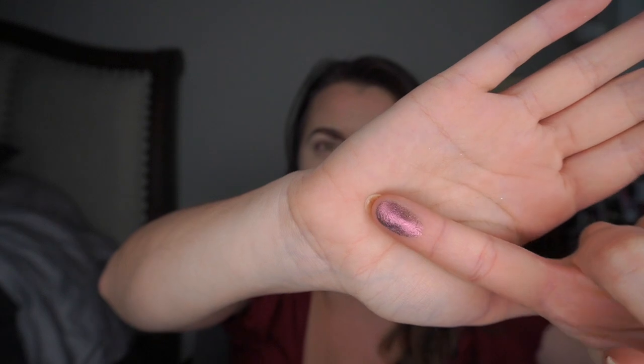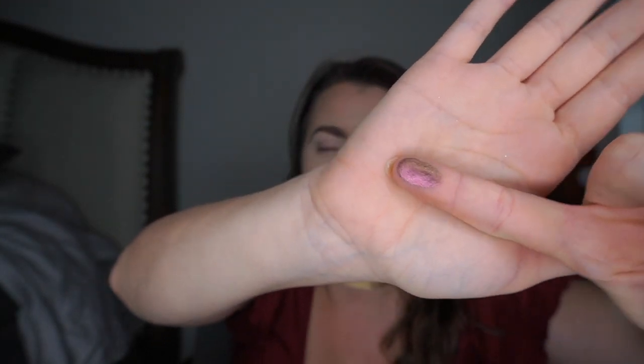So exactly what you guys are thinking. That's the first shadow I want to swatch, the duochrome one. It feels so soft. Oh my goodness. Let me go up close so I can show you, because I don't know if you can tell, but it's so hard to tell on camera. You can't really see the shift because of my lighting, but in person you see the shift. It's so beautiful. I'm excited. I can't wait to put this one on my eyelids.